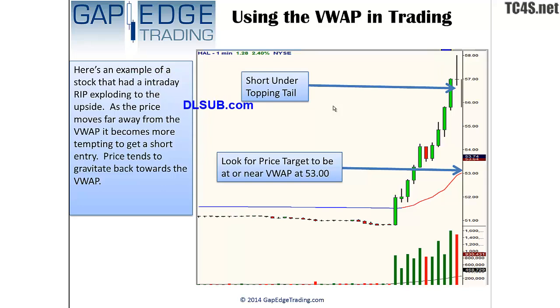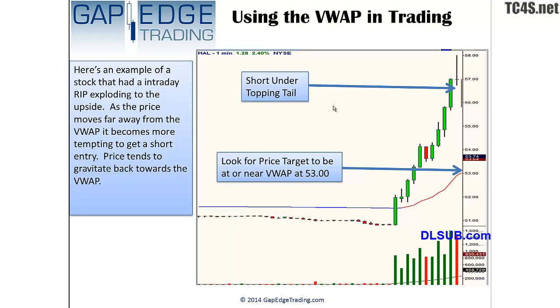Now remember, the VWAP is just basically telling you where everybody owns the shares for the day at the average price. So the trading has been going on for 4 hours, and all of a sudden there's this big burst up, volume shoots up, the stock goes way up to $58. It was below 51, and the majority of the trading action in the day, once this news came out, was about 52, and with the big push up, the majority of owners were holding the stock about $53. Okay, so still far away from the VWAP, the volume weighted average price.